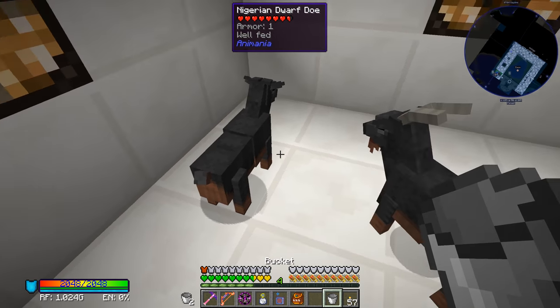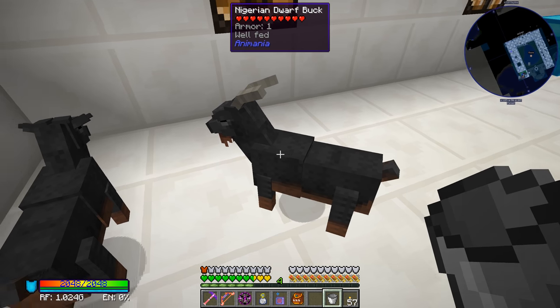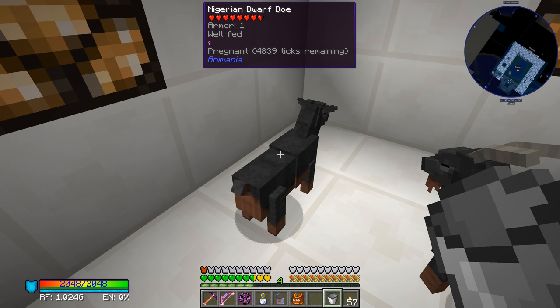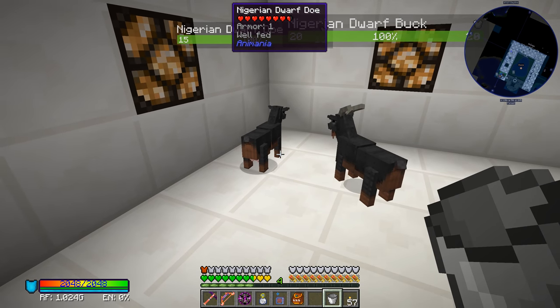So like right clicking on the bucket does nothing. Obviously the male wouldn't do anything, the female. Yeah, so it says it's pregnant. I fed both of these, what did I give them, wheat? Yep, and then I didn't even know that they were pregnant until I pressed shift here. And it says that they're pregnant. Okay, so we got to wait another 4,700 ticks, whichever, however long that's going to be, like 10 minutes or something. I have no idea. But yeah, we got to wait that long in order for them to have a kid, I suppose. And then at that point, we should be able to get our goat milk.